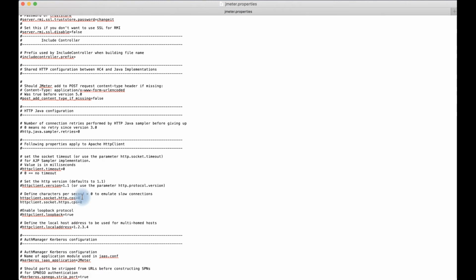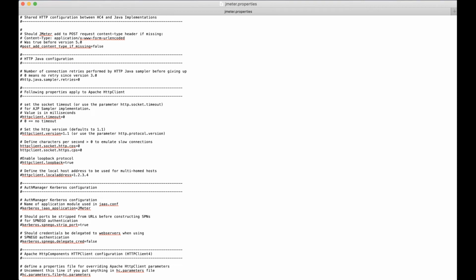The first property simulates the speed when you use the HTTP protocol, and the second property is used to simulate the speed for the HTTPS protocol. You have seen during my presentation that I provided the formula for calculating the CPS value. CPS equals RB multiplied by 128. RB is the required bandwidth that you need to test for the load test.